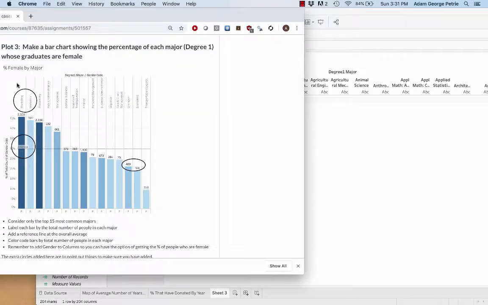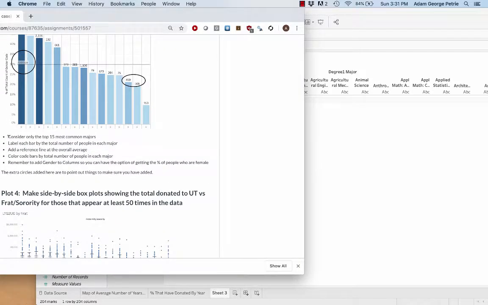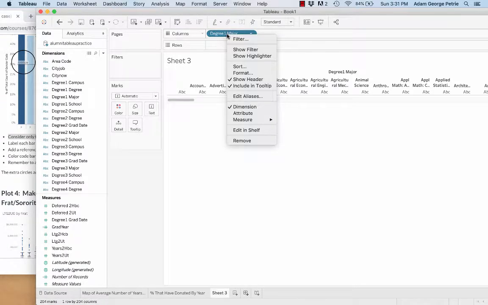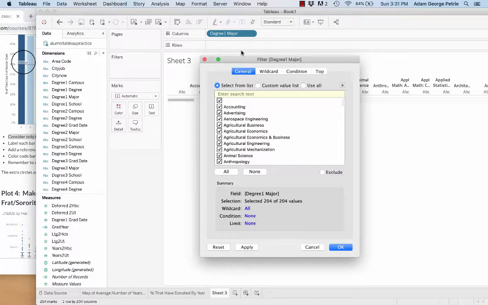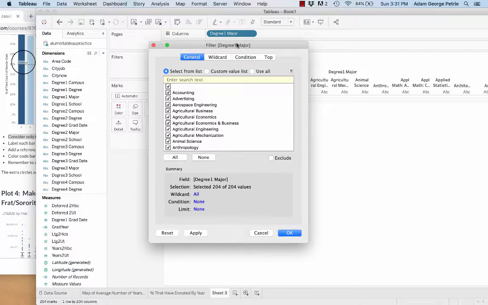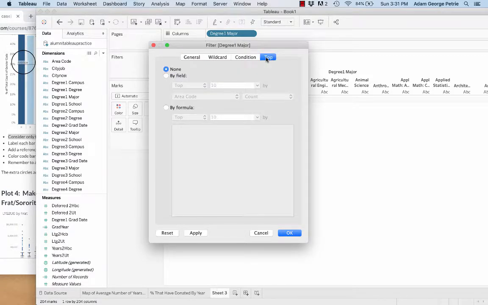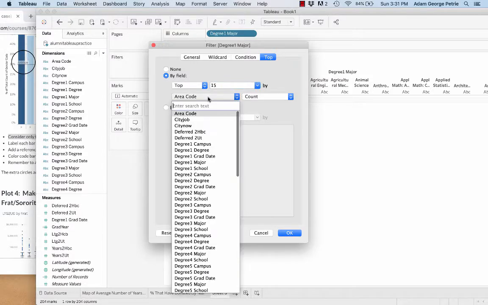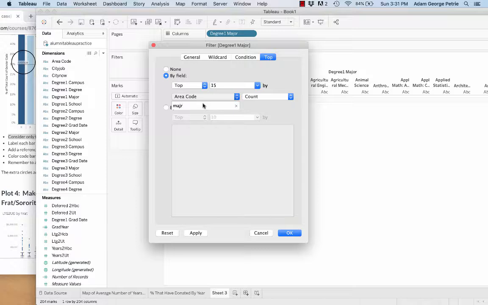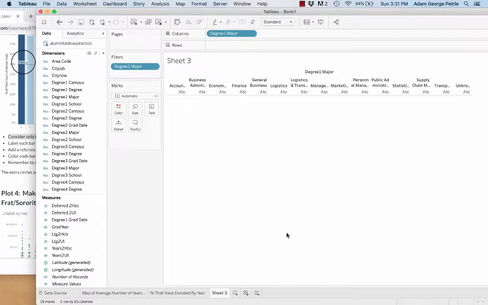But I immediately want to restrict what majors I'm looking at, because I only want the top 15 most common majors. So I'm going to right-click and say filter, go into top, and ask for the top 15 of the degree 1 major. That'll restrict it to the 15 most common majors in the data.